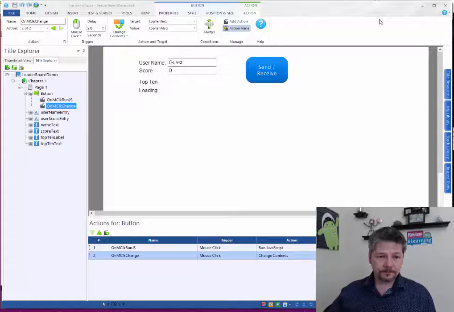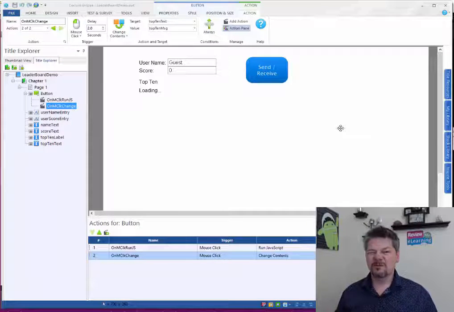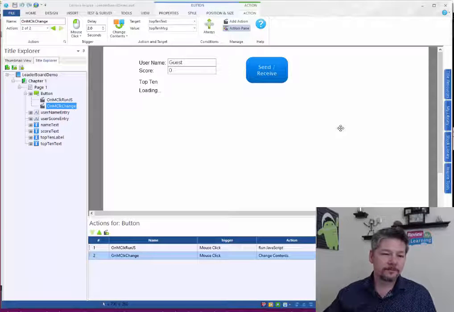So I'm going to jump right in here. I have Lectora open, and I've already built for you this really simple file that you can download from the blog post as well. When I say simple, I just mean I didn't bother with the actual game part of it or the quiz or whatever it is you might want to attach this leaderboard to. I just strictly made a leaderboard page so that you can send and receive that bit of data. But it should be enough to guide you through adding it to your existing courses or creating a new course that incorporates this.